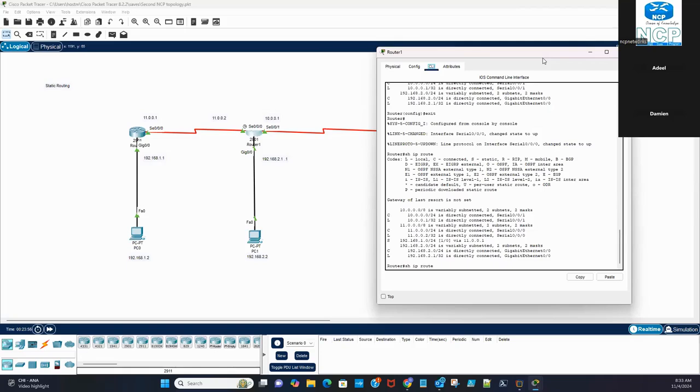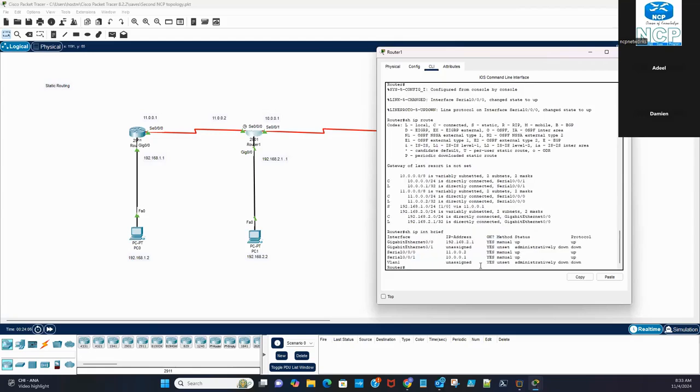Can you just run the command once again? Show IP interface brief first, in the second router. Okay, so 192.168.2.1 is configured, and then 0/0 is 11.0.0.2, configured. 0/1, okay, right.